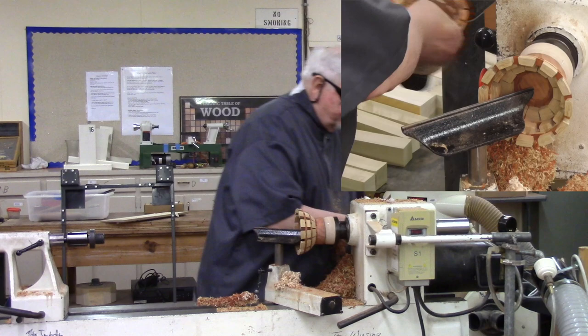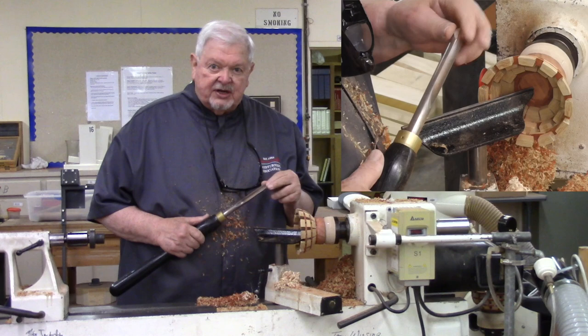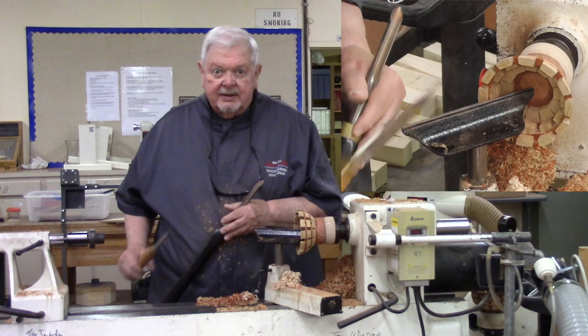And now I'm thinking that a half inch bowl gouge is a little bit too big. And by the way, just working on that oak for a few minutes, this edge is totally gone. Oak apparently takes the edge off the tool pretty doggone fast. So I'm going to stop and go sharpen real quick, and then I'll be right back with a smaller sharp tool, and we'll work the inside of that with that and the scraper. Give me a second, I'll be back.